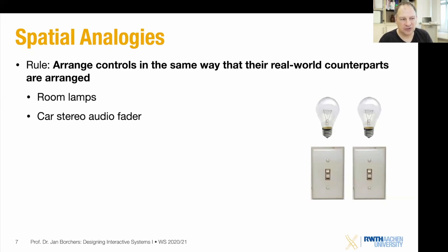Another example is a car stereo. If you have, for example, a car stereo where you can fade the audio from front to back, ideally, you would want a slider that moves from front to back, right? And that, however, is basically impossible to position in a normal dashboard. So normally it's mounted somewhere in front of you. And if you're lucky, it's an up and down slider, where you then can somehow map up to the front and down to the back of the car.